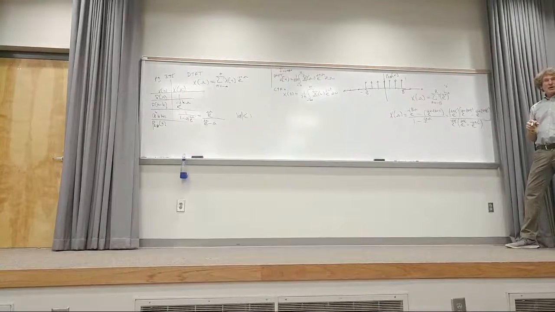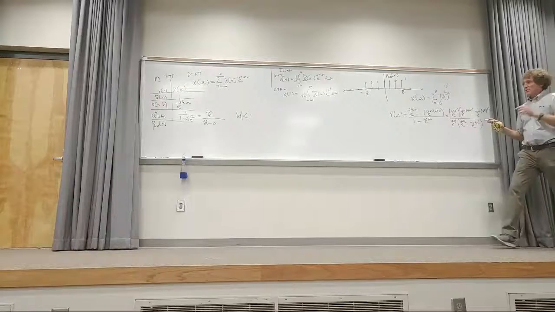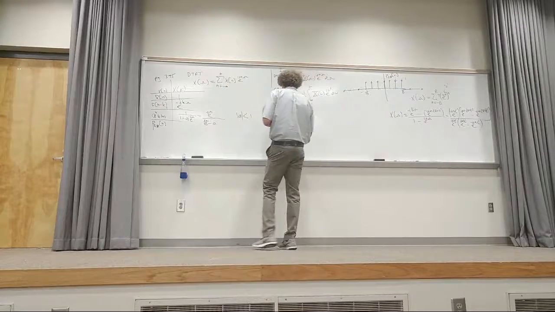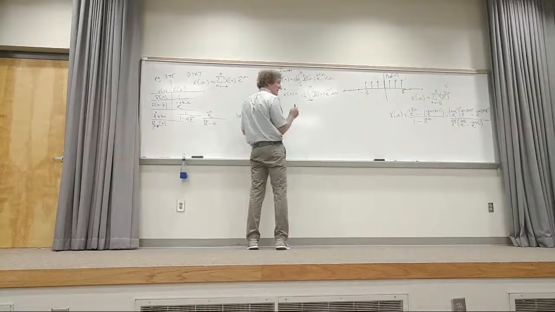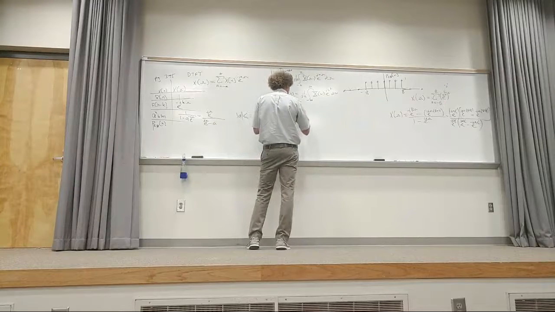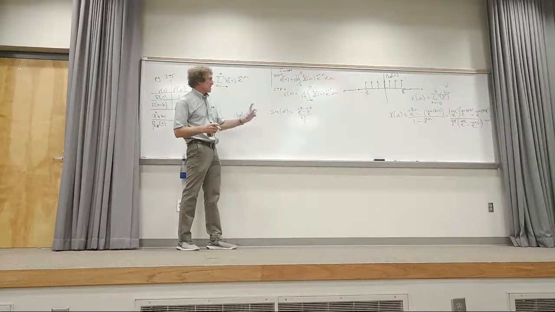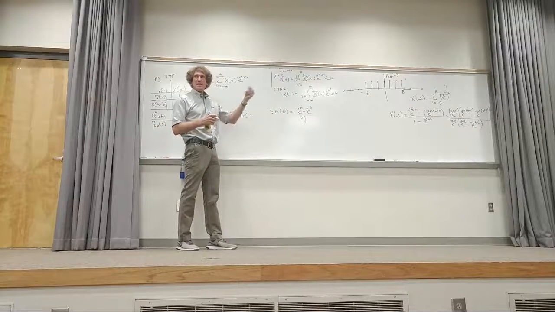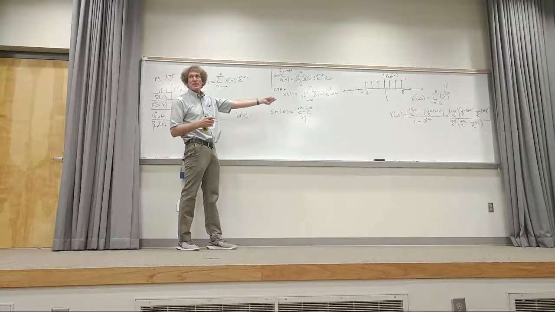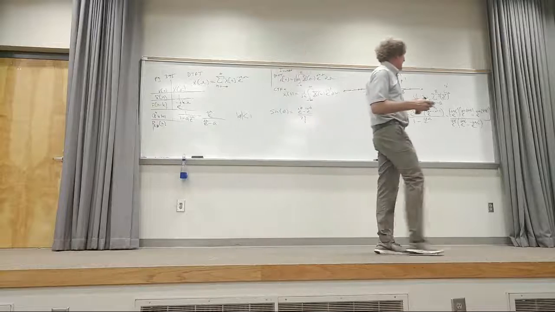Now, y'all agree that this could be turned into 2j times the sine of omega over 2? How many see that? If you don't, I'll put it down here. I'm sympathetic. Sine of theta is equal to e to the j theta minus e to the minus j theta over 2j, right? So if I have e to the j theta minus e to the minus j theta, I really have 2j times sine theta. Theta in my case is the argument omega over 2. You all see that? Or excuse me, for the lower one it's omega over 2. The upper one, it's going to be beta plus 1/2 times omega.